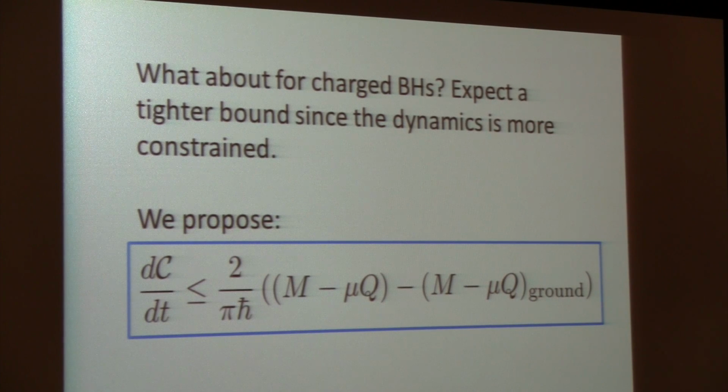This is what appears in a thermal field double state. And so the idea would be, in the case of some finite charge at fixed chemical potential, the complexity growth is bounded by not the difference in the energies, but the difference in E minus mu Q relative to the ground state. I'm confused. Where does mu come from? Oh, mu is the chemical potential. Yeah, but where did I get it? Oh, I'm imagining I have a black hole which is formed at some fixed chemical potential. I threw some charge in, or maybe it's in contact with the environment. You put mu in and you calculate Q.